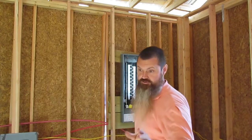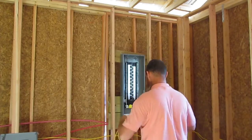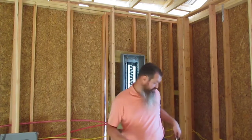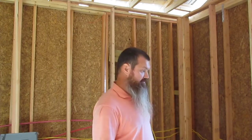I don't have the breakers for it yet. I should have bought them, but I haven't. So I can't hook it up yet. I don't want to hook it up until I get everything ran anyways. That's my way for doing it. But I will wire all of my boxes up. I'm going to show you how to do one of them.